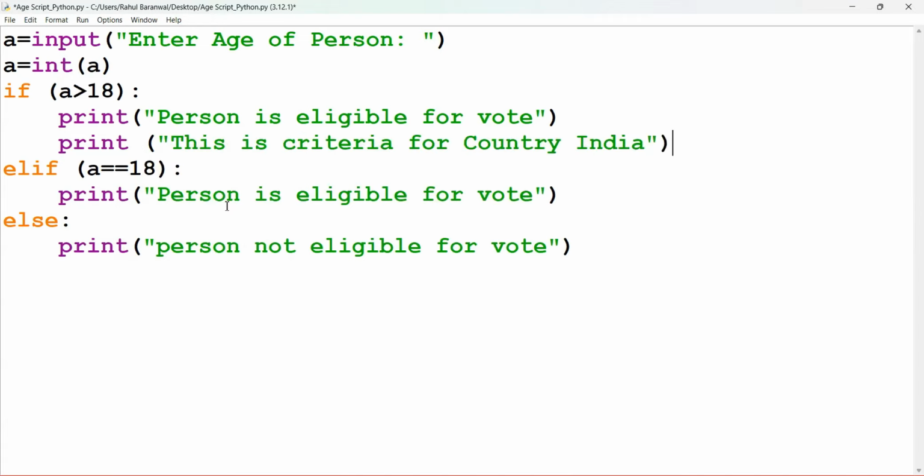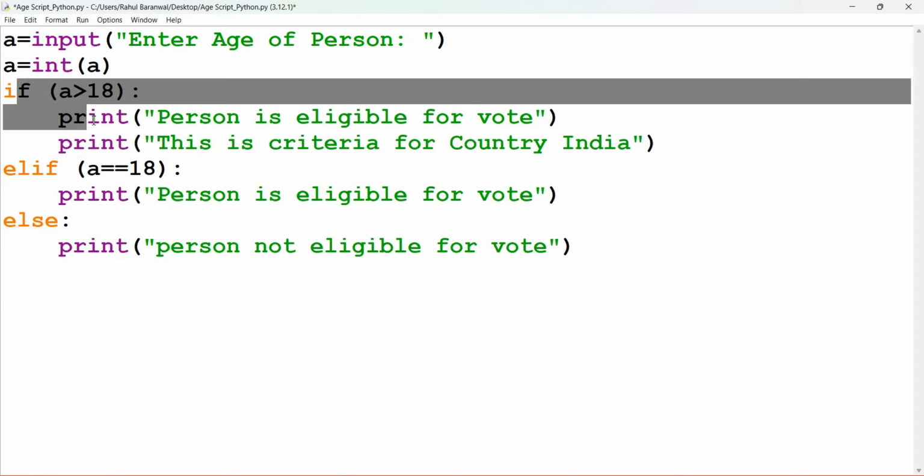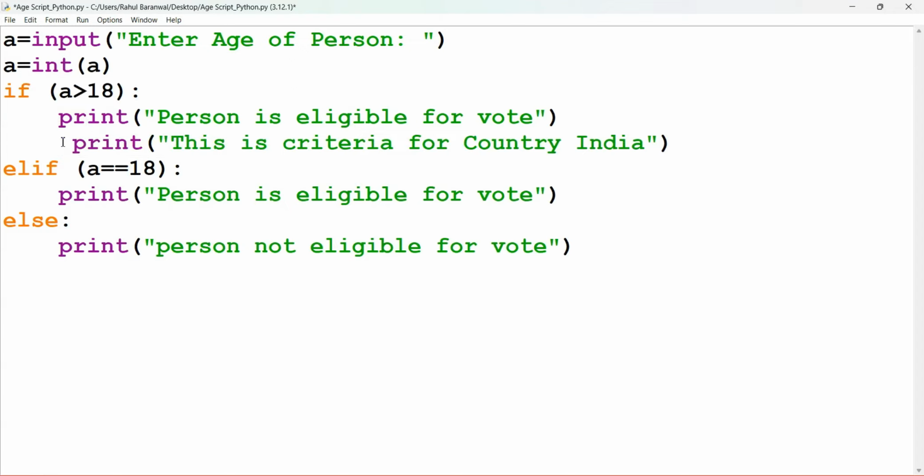One thing we need to keep in mind is that here we have two indentations, I mean two spaces. So we have to keep the same spacing here as well. Then this print will come under the if statement. If we put more indentation, then it will show me an error. So we need to keep both indentations the same.